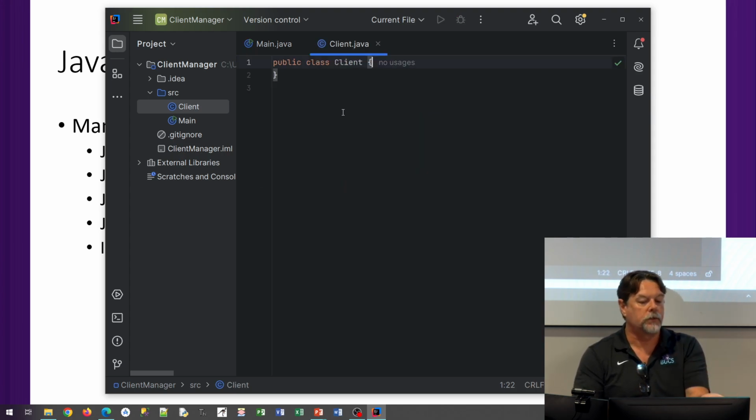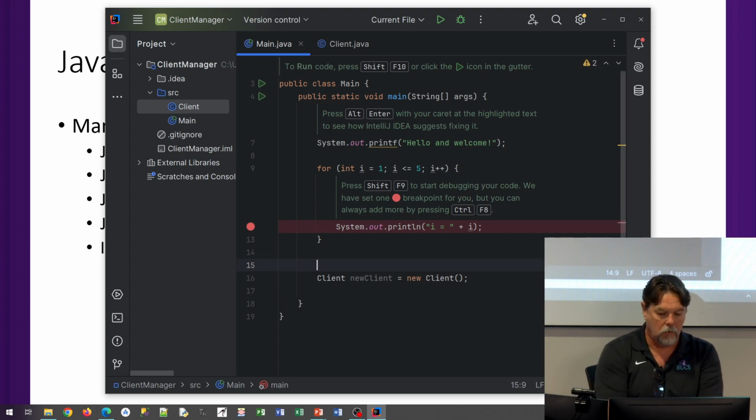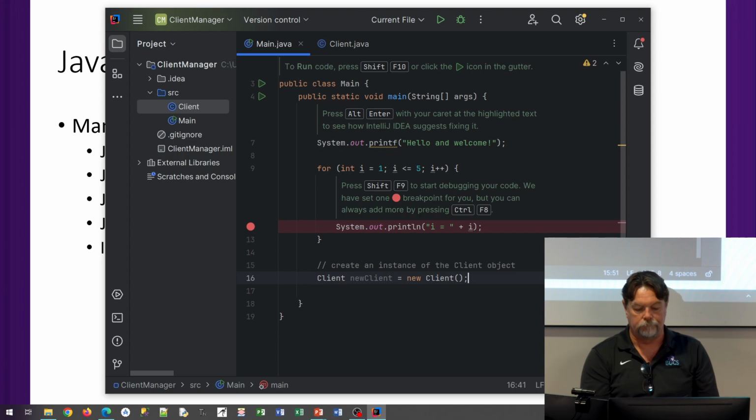So this was the declaration of the object, the class, and this is how I create a new instance of the class. So that's exactly what I would say. Create an instance of the client object.